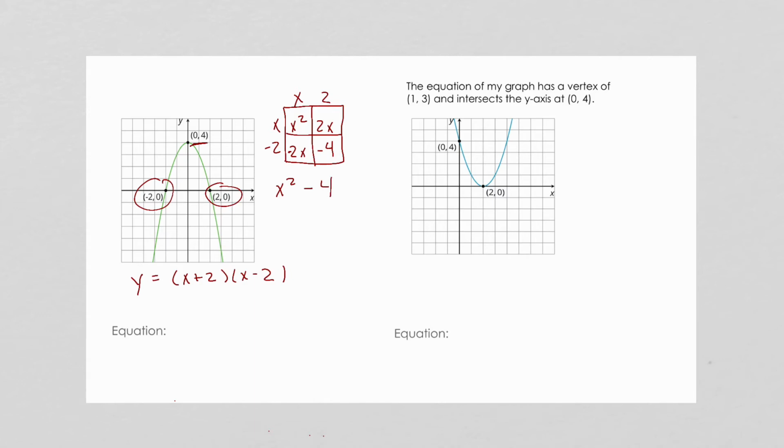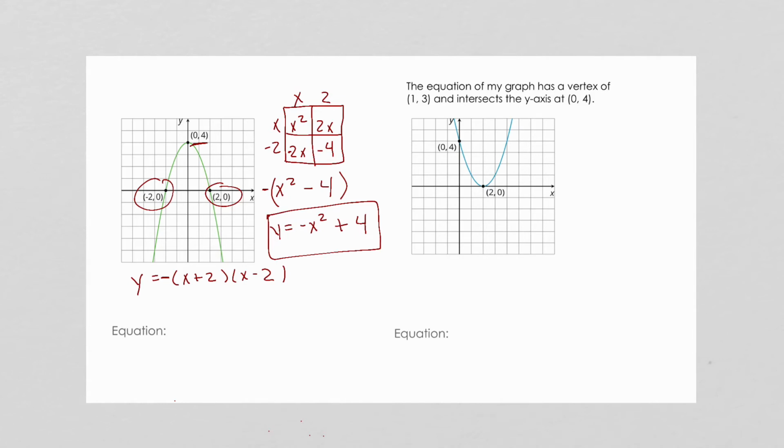If I consider that to be in vertex form, it looks like my parabola should be shifted down 4. And the vertex would be at (0, -4). So I've obviously done something wrong, and I know what it is. My parabola opens down. So I know automatically that my a value has to be negative. And if I put a negative in front of the standard form, or vertex form, whichever one you want to consider this to be here, I would get y = -x² + 4, and that gives me a vertex of (0, 4). So this is my final equation. Don't forget that a is negative when the parabola opens down.